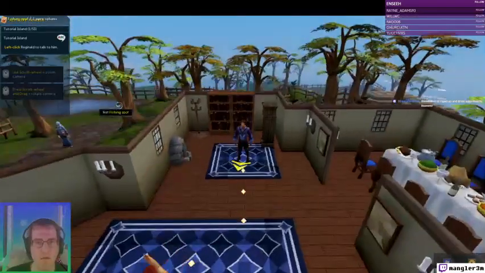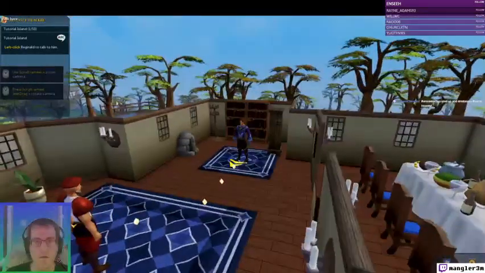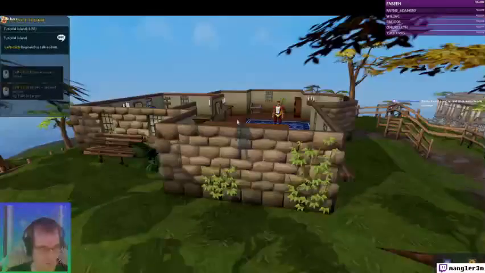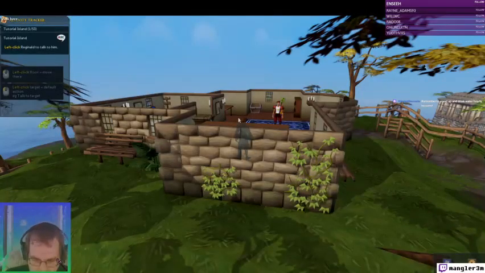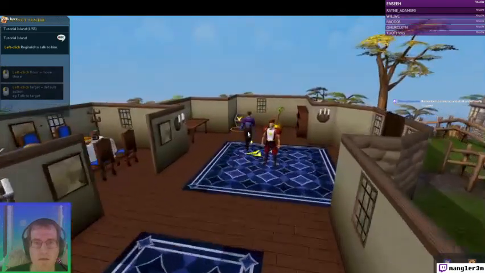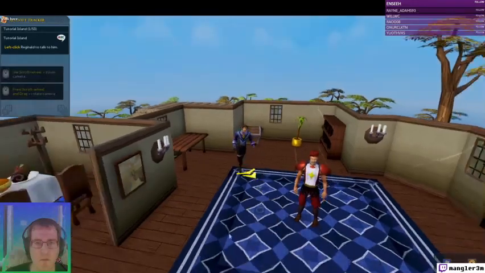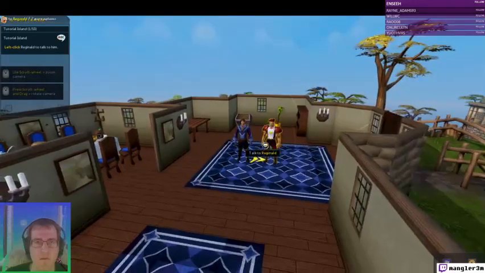Tutorial Island. Oh. So I'm controlling the camera here with WASD on the keyboard. And I just clicked and he moved to there. So it's a click, I guess it's a click in motion. Oh, here's Reginald.